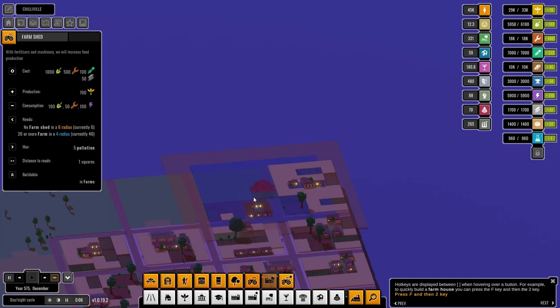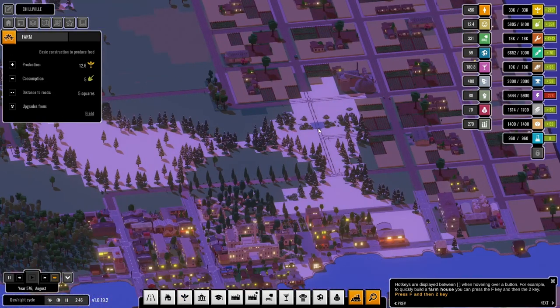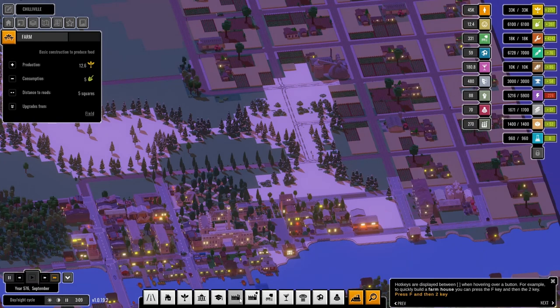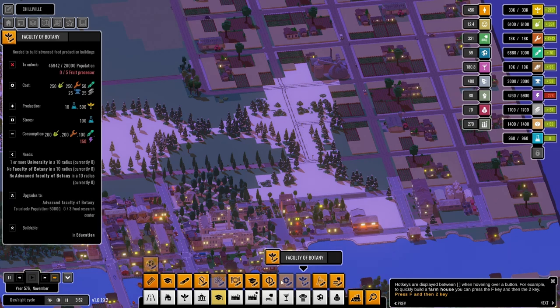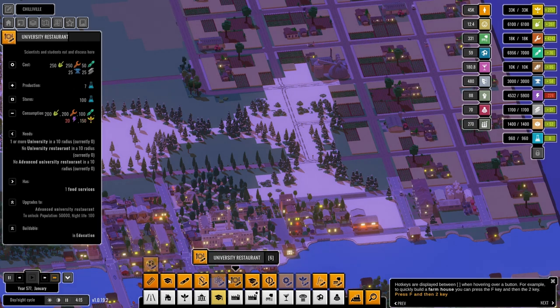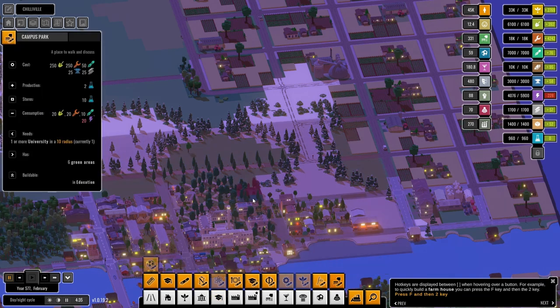A farm shed. Where can we stick a farm shed? Boom. Okay. And then can we get in a food processor? Okay, that's fine, because we want to put in another one of these. This costs 10. What about the restaurant? Costs 100. So this costs faculty education, mathematics. We're on another campus park.